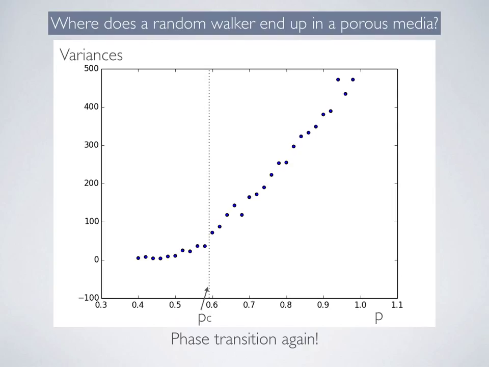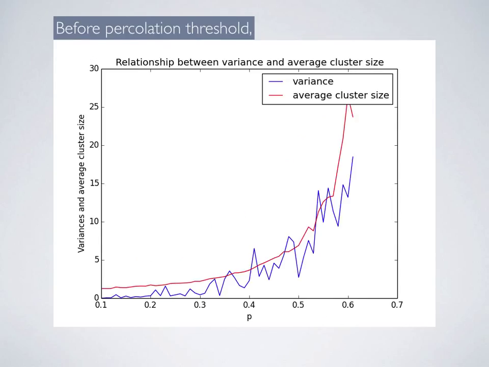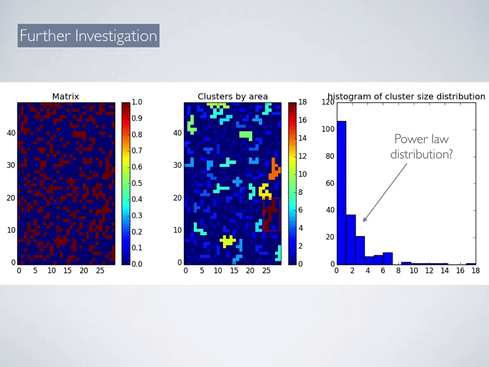So our walker is constrained by how big the cluster size is. And not surprisingly, if we plot the relationship between their final positions and the average cluster size, here is just before percolation threshold, then you see a relatively well correspondence. But next step, I really want to know what is a better parameter I can use to categorize the clusters. Because if I do a cluster size distribution, it's quite possible that this is a power law distribution, and then average is not the best way to categorize the clusters. So what should I use? And that's something I can look into.